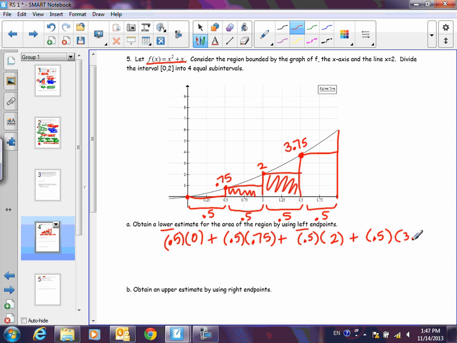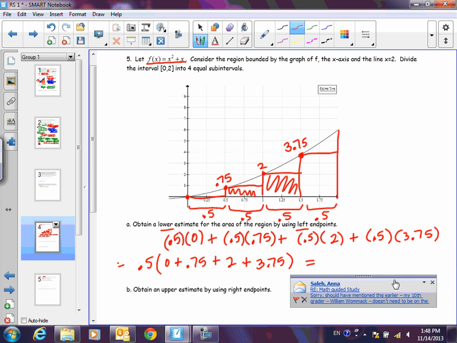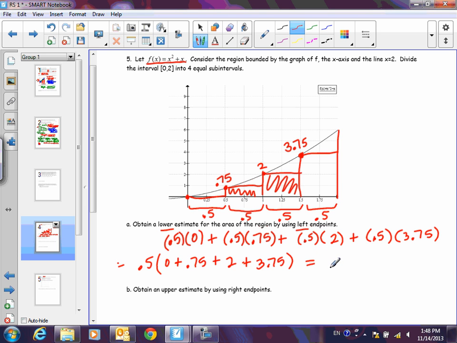And this is just like what we did yesterday. Okay, another way you could have written this is you could have just said 0.5 times all these heights. Right? We know that the base has to stay the same, so you could have done it this way, and this is going to give you the same answer. They mean the same thing, okay? In other words. All right, so let's type that in. And this is going to be our extreme underestimate.